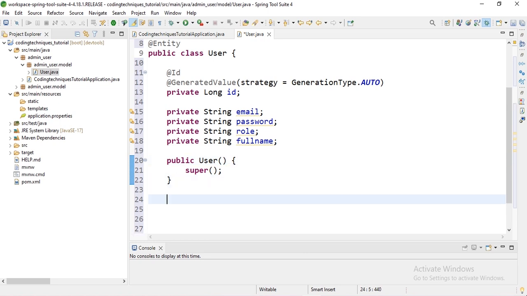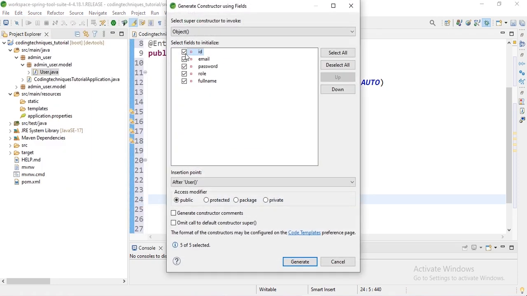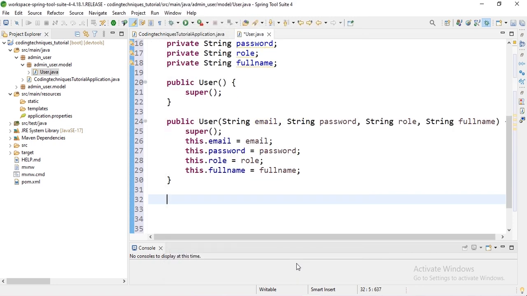And then I will also go to the source, generate constructor using fields but excluding the id, just email, password, role, and full name, because id is our primary key and we will not use it in this project unless just as primary key.